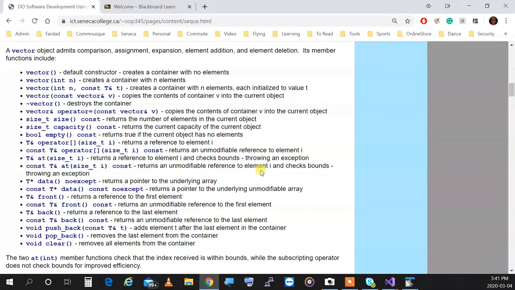Okay? So when I'm saying vector n, it actually creates an array, a queue with n elements. You can create a vector n and set the template to be set to something. It's going to set the values of every data in the vector to all those elements. You can copy a vector into another one. You can assign it. You can see what is its size, what is its capacity. Capacity and size are usually the same, but in theory, capacity is always more than size.